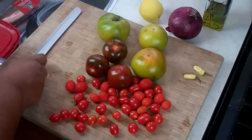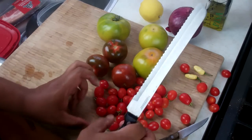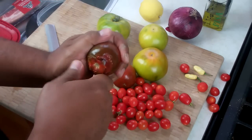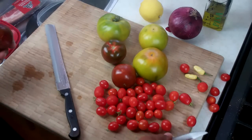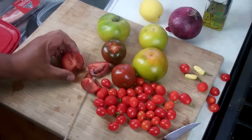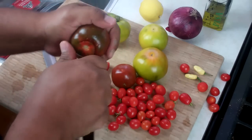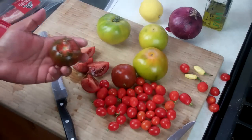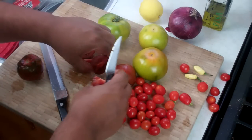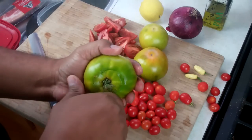For this tomato salad you'll need a couple different types of knife. I'm using a small paring knife as well as a serrated knife — the serrated knife is so these guys don't go flying all over the place. First, take the sharp edge, go down the center, and then take off that stem. I like different textures as well as presentation, so with the smaller ones I'm just going to quarter them — nice big quarters. Same idea: poke that down, go into a circle, pull that out, then quarter it. You can leave the seeds in there if you want; I quite like them. For the bigger heirloom tomatoes, these are so tender and juicy but firm.